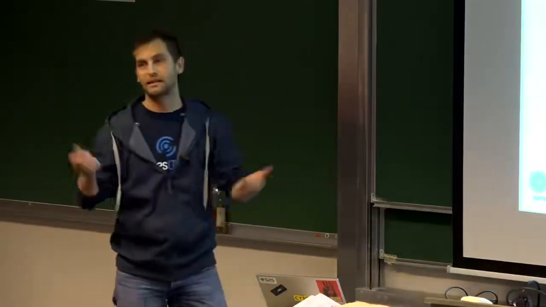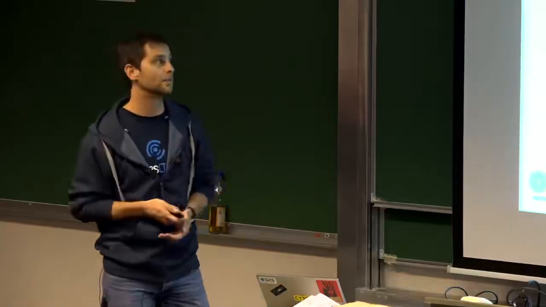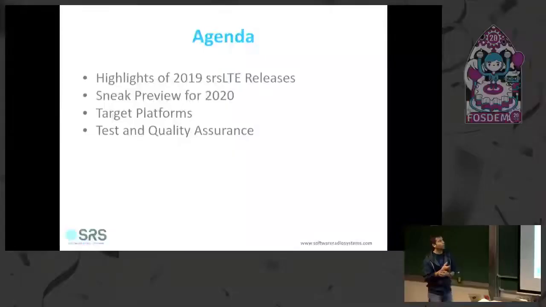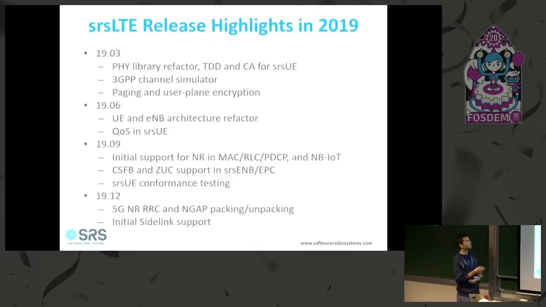But obviously there are other use cases, not just security research. So what I'll be talking about is the highlights of srsLTE from 2019. We're looking a little bit at 2020. Then I'll talk about the platforms that we're targeting, because we've extended this a little bit, and briefly touch on continuous integration, continuous delivery, test and quality assurance in general.